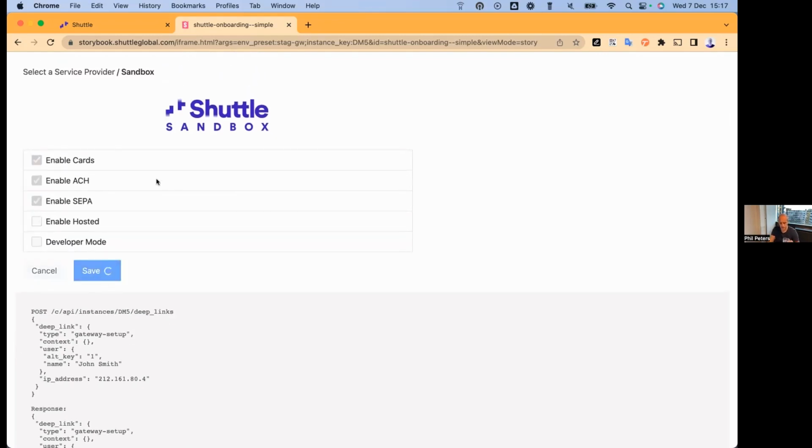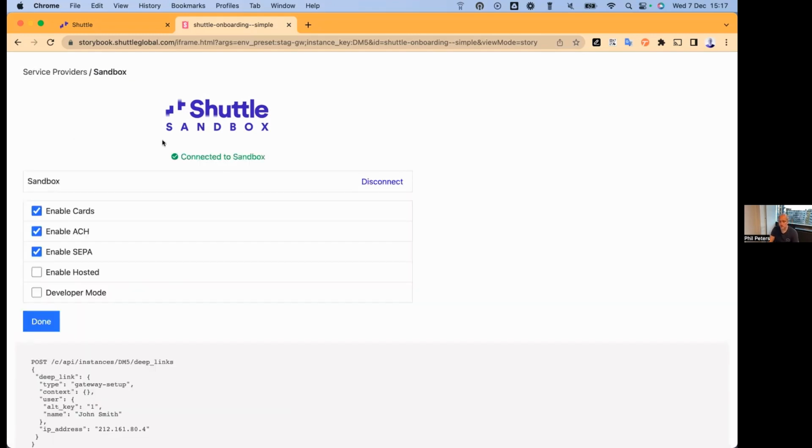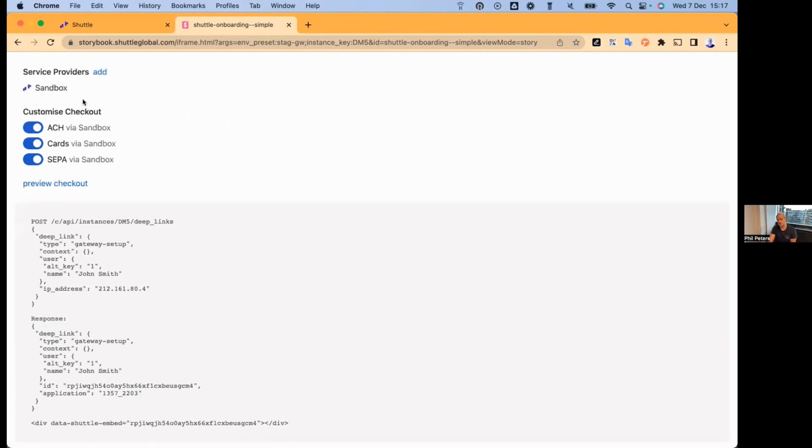So I'm going to save that. That's established a connection to our Sandbox gateway. It's confirmed, it's connected, the credentials are working. These are the options I enabled, and it just says they're all going via Sandbox. If you remember my previous example, I connected to multiple different gateways, and then I could choose which gateway to connect to. And so then they've literally done. They're ready. When they connected Sandbox, we sent you two different notifications, a webhook and also a JavaScript notification, saying that this merchant is now ready to accept payment.